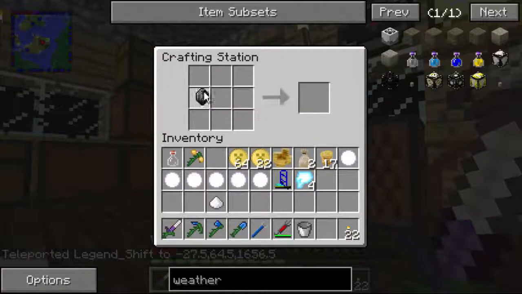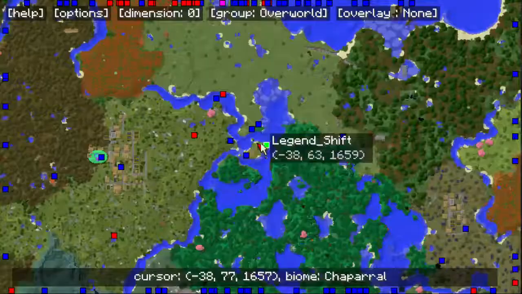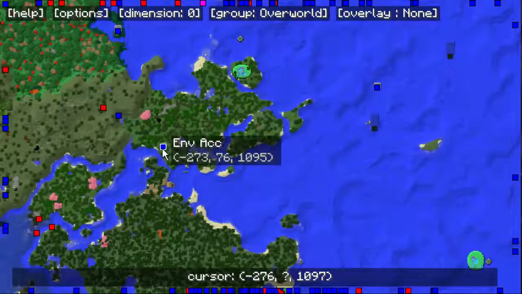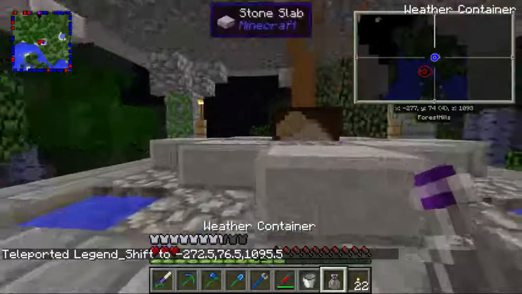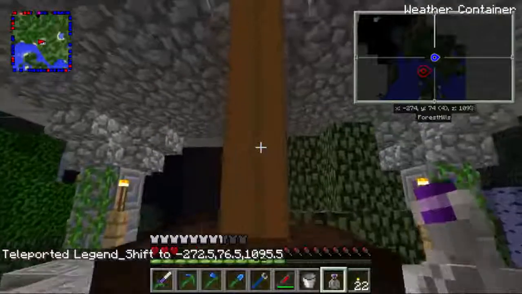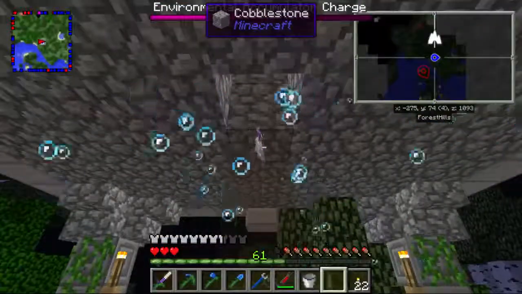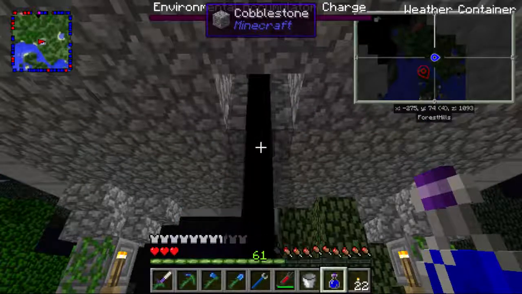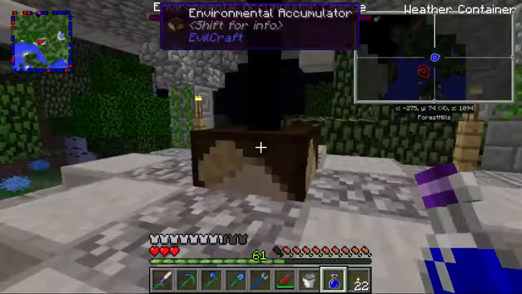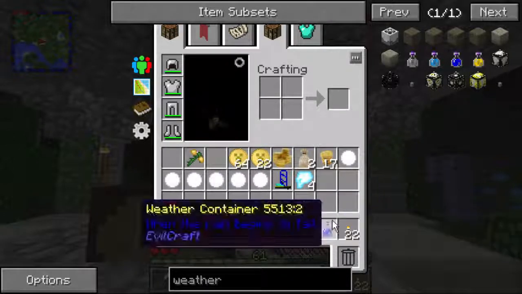Okay. Gems on top, bottle in the middle, sugar at the bottom, weather container, and we're back. Alright. So while it's raining, you take the environmental accumulator, you take your weather container, and toss it in. There we go. And at the top, there's a boss bar on the screen that shows the charge the accumulator has left in it. It drains this one and gives us basically rain in a bottle. That's what this is that we got.